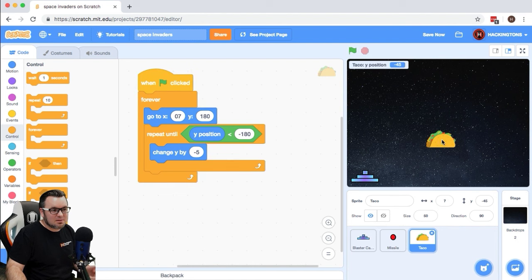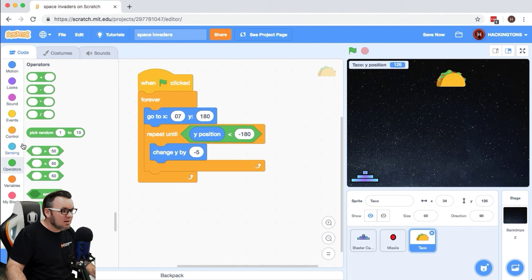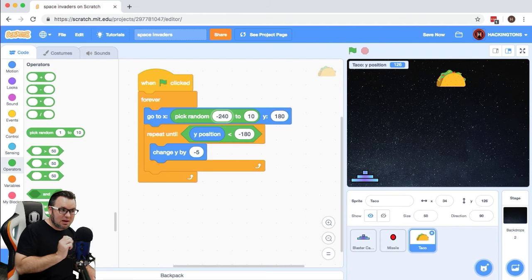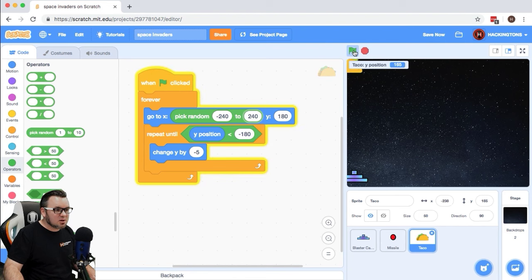So we need the taco to actually start in a random position on the x-axis, the x being the left and right. Okay, so we'll go and grab that random number maker in the operators, and we'll replace this go to x position with negative 240, which is the farthest to the left you can go, to positive 240, which is the farthest you can go to the right. And that should, let's just hit the start flag. That should start it at a random location.